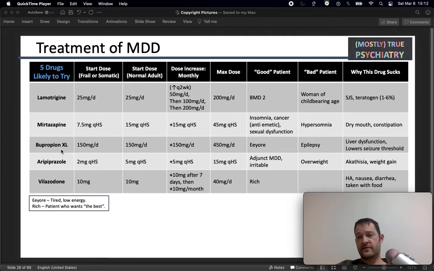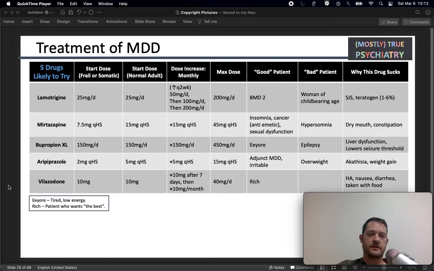This should be looked at as a first-line antidepressant as long as they don't have a problem with epilepsy or a seizure risk, like they're anorexic, they're an alcoholic, they have epilepsy, right? Any of those things, they have head trauma. But as long as they don't have that as a problem or liver problems, this has actually been rated as good as like the TCAs and stuff. So like I said in the earlier video, it should be better than most of the SSRIs. So this really should be a first-line medication, even though it still is put as like a second-line option behind SSRIs, SNRIs.